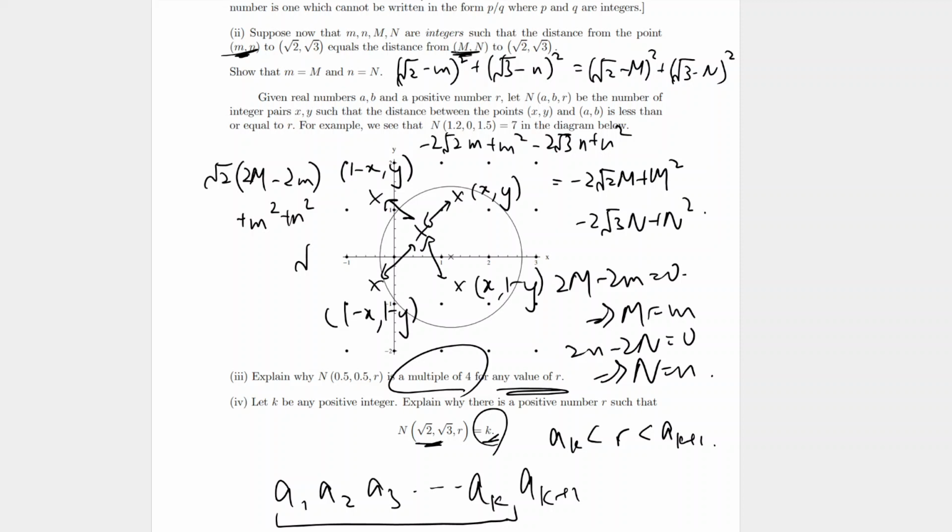If I find an r in between, then it's fine. And I also know that the real line has no gaps, unlike the rationals. So I could always find a number in between 2 numbers, just go (a(k) plus a(k+1)) all over 2. That's an example. So that proves why I can always find a positive number r that satisfies this for any k, however big or however small. Just find an appropriate r, then you'll be fine. So the uniqueness in part 2 helps us with part 4, which I think is a brilliant idea by whoever set the question. There's lots to learn from this question, especially the proof for uniqueness. It's really pretty. Cool.